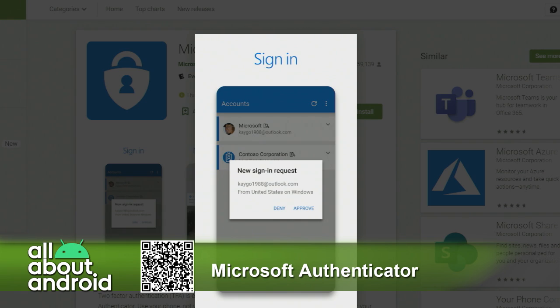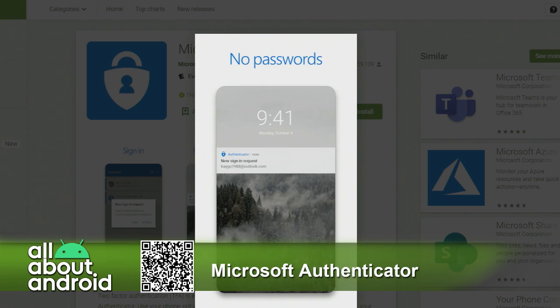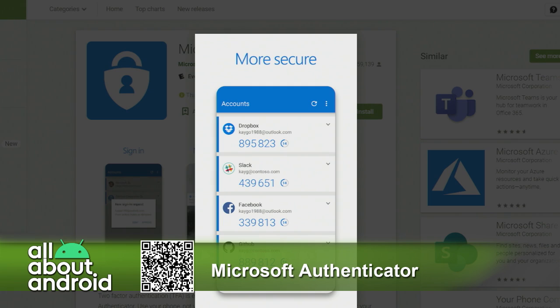And so you tap on that and you're through. That's really it. It's a really basic app. It's an essential app if you have a Microsoft account. And if you're not using two-factor authentication, you really should. And this is a good product. Like I said, Microsoft's goal is to get at least one app on all of your devices. This is an app well worth considering.